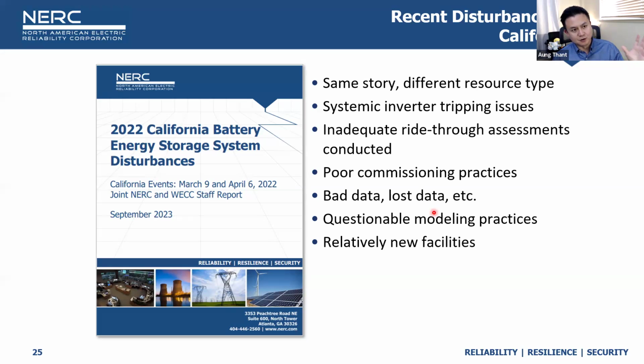So we've talked about the growing share, the growing injections of battery systems into the BPS, which is good news. Which also implies we will have a reliance on those batteries in the future, and if we're going to rely on them, we want them to perform fairly well. We want them to ride through normally cleared faults, and we are seeing the first signs that they're exhibiting the same problem as the PV plants. Batteries are supposed to help the other IBR resources, other intermittent resources, but if something that we're going to rely on is itself not reliable, then we'll be in trouble. So it's just to balance that thought for us.